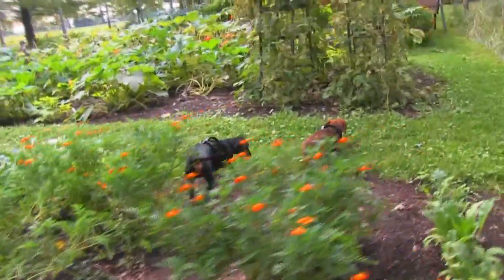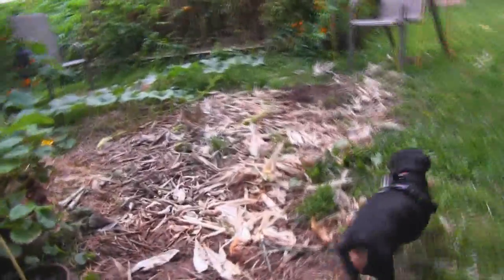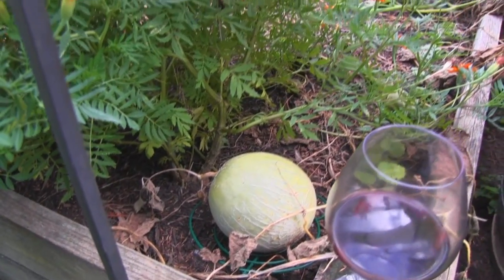But anyway, that brings us back to the garden proper, much to Frankie's delight, who has been complaining. You may have heard a few complaint barks. But they've finished their corn for this evening. I've almost finished my wine for this evening. There's a melon that shows promise, but I'm hoping it'll turn a little yellow rather than green, meaning that the sugar is coming up to the surface. But I have a tendency to do that. When I lift up the camera, I give you that nice shot there instead of my beautiful countenance. And that's going to do it.